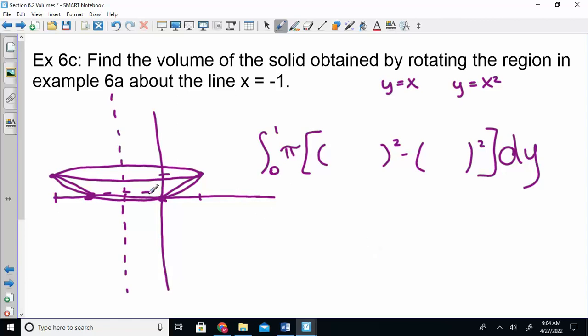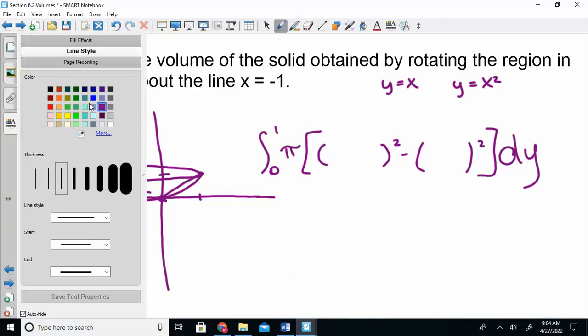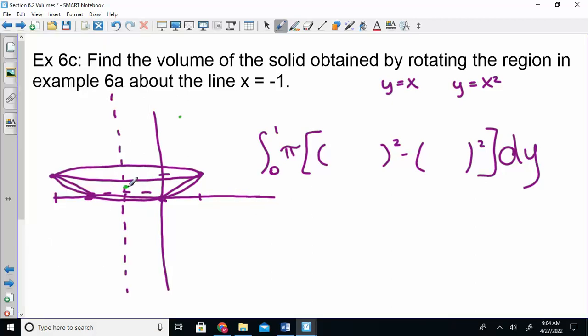Okay, when we do it in terms of y, you want to think outside minus inside. So outside. It's like saying if I'm starting here and I go all the way out, which one is on the very outside? The y equals x squared. Now, I don't want x squared here. I want y's here. So what would we have to do? Square root it. With that, we typically do a plus and a minus, but if you're talking about a radius, it's a positive number. Right? So we're just going to keep it as the square root of y.